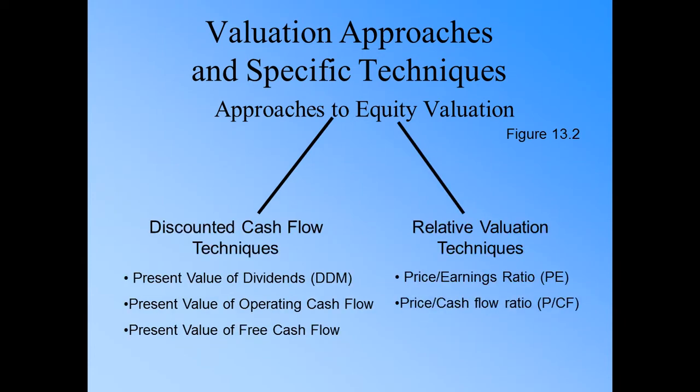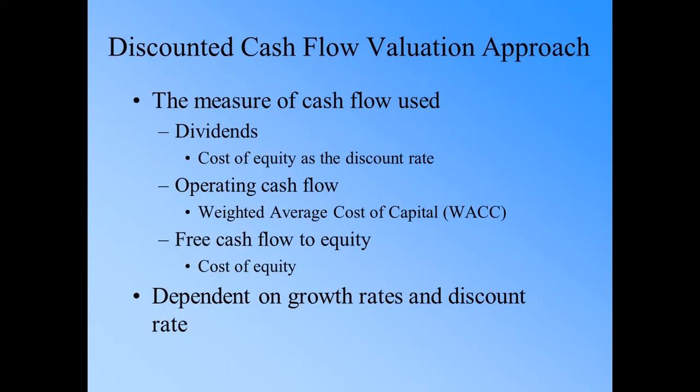So my dear, under the umbrella of the discounted cash flows, we have three different techniques. One is the present value of dividend, which we call a dividend discount model, and the second one is the present value of operating cash flow. The third one is the present value of free cash flow. The second technique is relative technique, where we will cover the price earning ratio and price to cash flows ratio, and the third one is the price to book value ratio, and the fourth one is price to sales ratio. So let us start from the first technique, that is the dividend discounted cash flows approach.